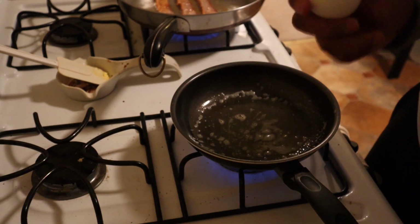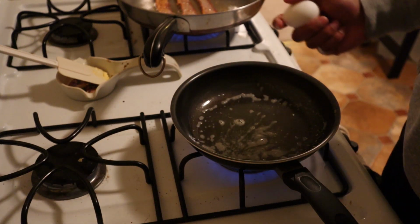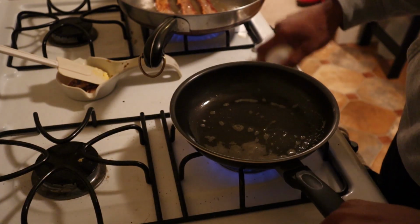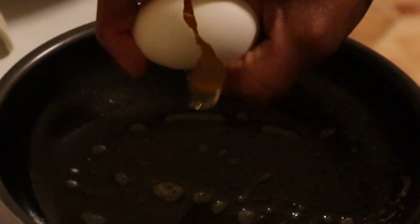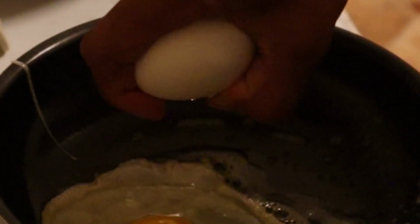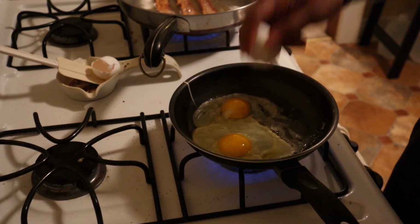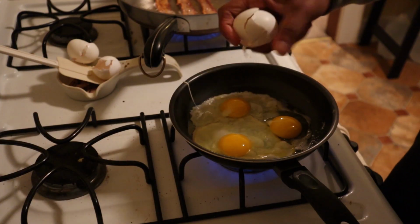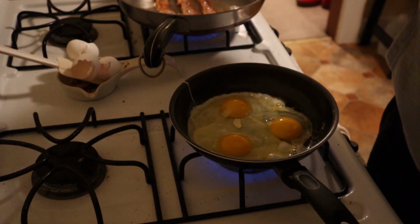Now, if you can't crack eggs with one hand, then I feel sorry for you. And because I feel sorry for you, I'm gonna show you how to do it right now. So you're gonna take it, you're gonna hold the egg just like this. You're gonna take your index and your thumb. You're gonna place this egg right in that little socket right there, okay? See that? This little opening in between your index finger and thumb, you're gonna crack right there. Then you're gonna take your index and your thumb, spread that apart. See that? Here, I'm gonna show you again. Index and thumb, right there, and then split apart. Just with your index and thumb, don't use your whole hand. And stack up. I'm really sorry you had to see that.